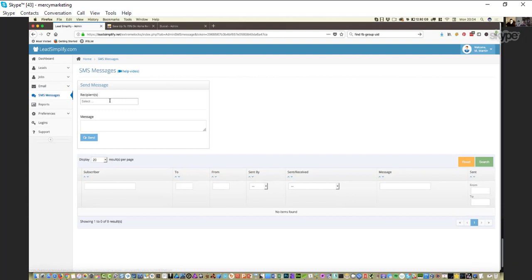So you can click on the SMS, you can pick anybody in the system, even individuals, or you can go up and send them in niches, and all your accountants, administrators, contractors, job managers, lead buyers, or locksmiths. You can market to anybody that ever connects with your system, ever.